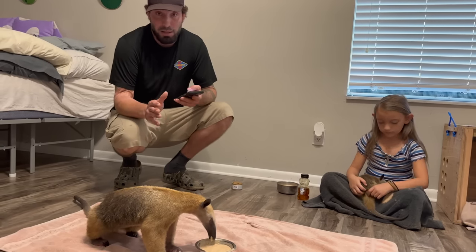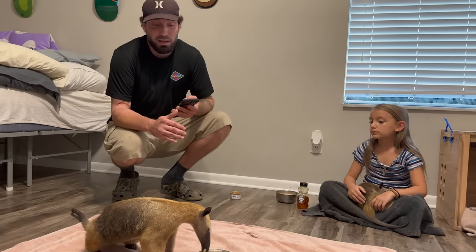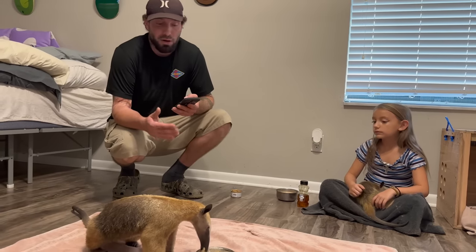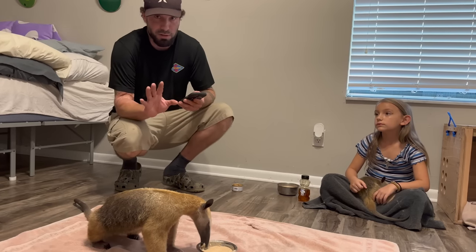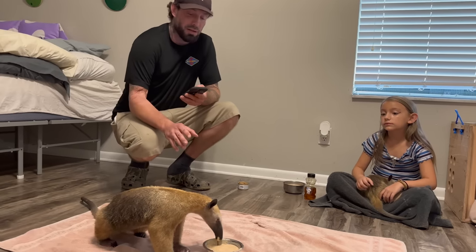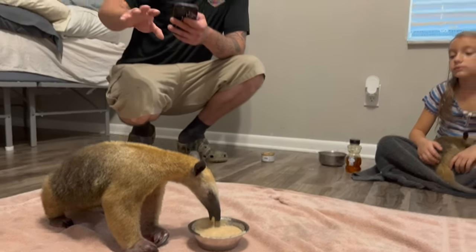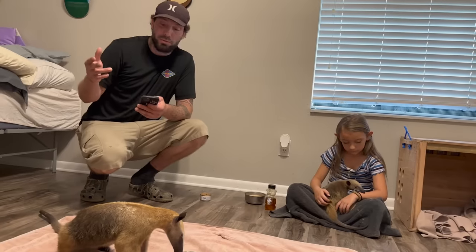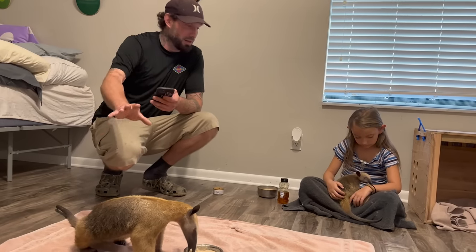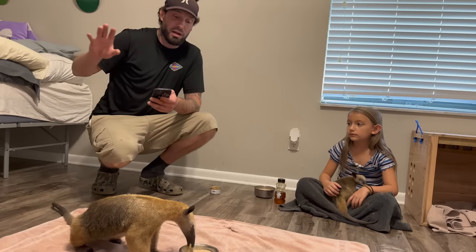The research that I did for the last like 5 weeks on these guys has been in great detail. A lot of the names are hard to deal with. That's why I'm gonna use some of this here, which is kind of cheating, but don't blame me. Now, what she's eating right now is a gruel mix. We have a specific diet. You guys have seen Kiwi on Facebook. We haven't done a full episode on her on the YouTubes, but this is not Kiwi. This is another mom and another baby, and we're gonna bring out a third one here in just a minute.